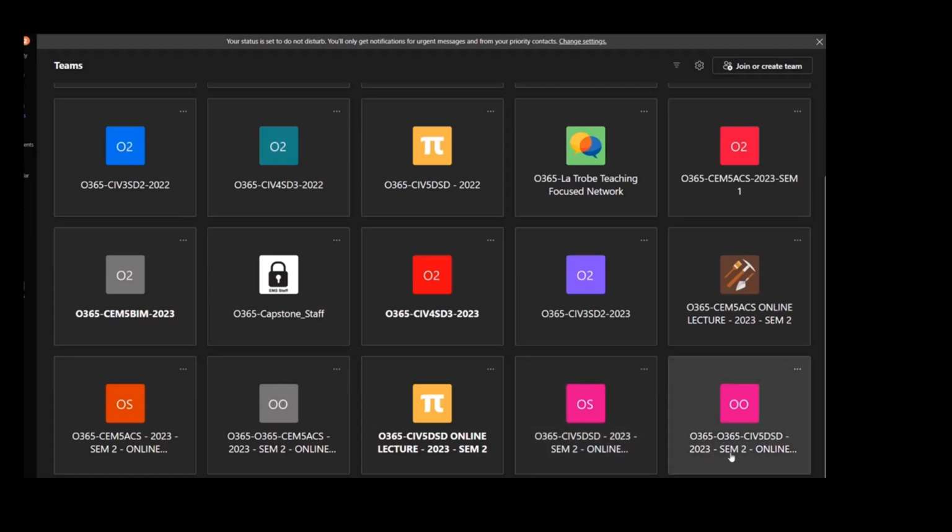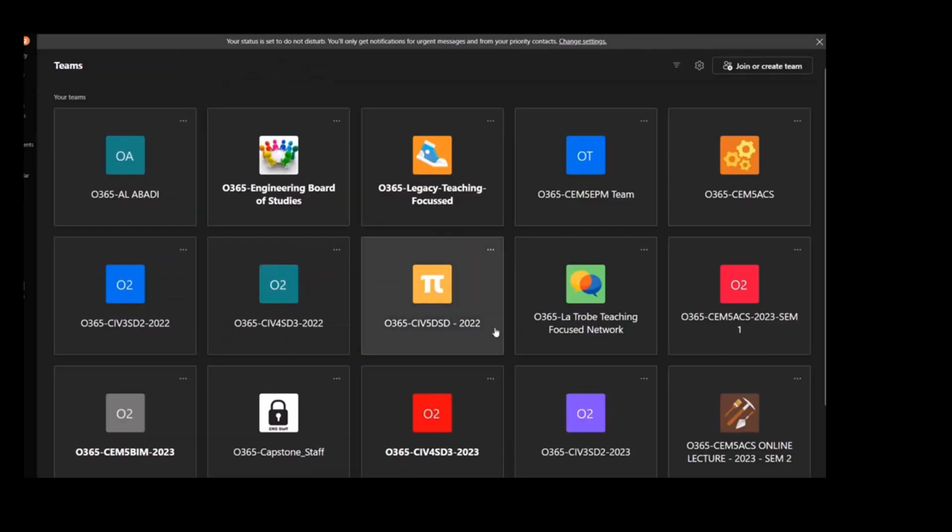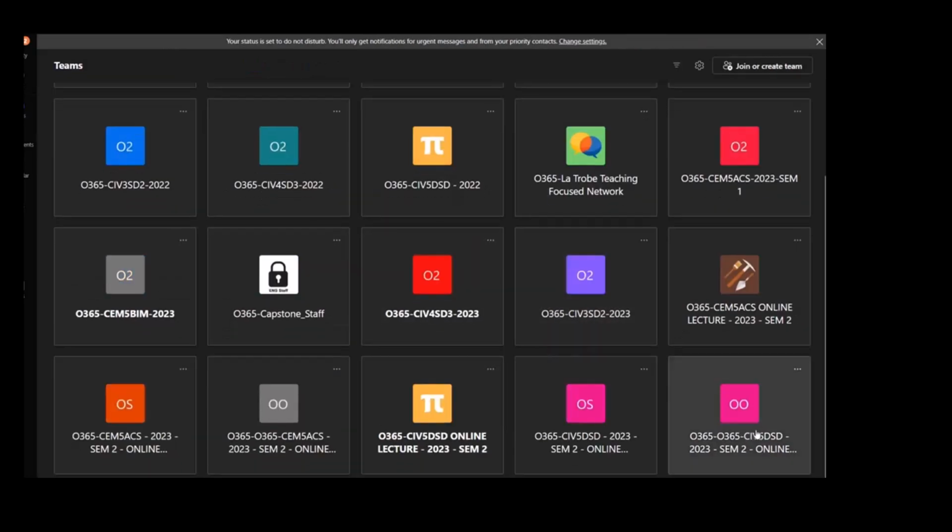For Melbourne campus, even weeks, week 2, week 4, week 6, they can access it from this link, which should be ready for them, and the students within the right campus should be in the right team. So Melbourne students can access the workshop from this link, and yeah, we can work on our projects from here as well.